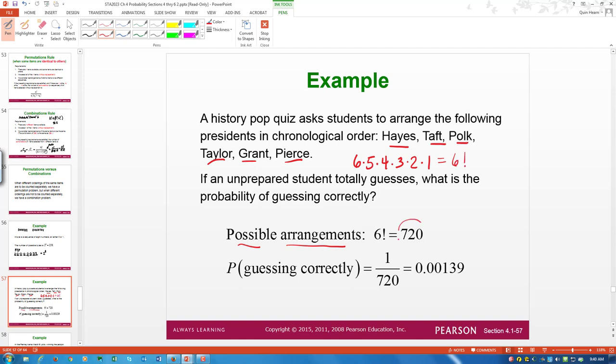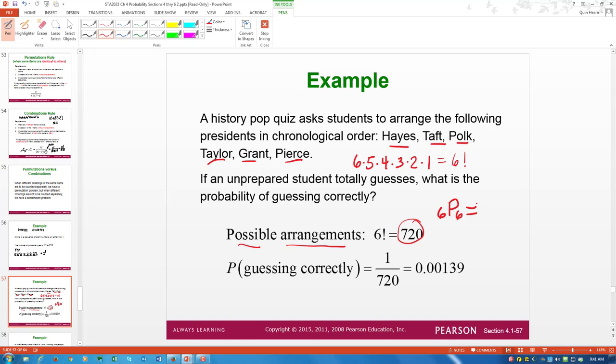But I want to point out another person might have thought of this as a permutation. Okay, why? We have how many objects? We have 6 objects. Does the order matter? Yes. And we're picking how many of the 6 objects? 6 out of the 6 objects. We're picking all of them and arranging them. So if you want, you could compare this answer on your calculator to 6P6, the number of ways to select 6 objects out of 6 and arrange them, and you should get the same answer.